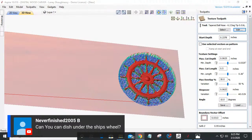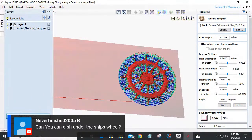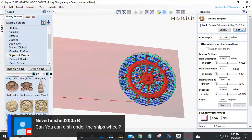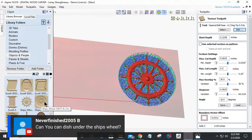And a great question here is, can you dish under the ship wheel? Absolutely, because if we go and look at our clip art library, that's layers. If we go and look at our clip art library and we come down to the objects and people, oh, there's skulls. There's all kinds of things, man. That's piratey, but there's a ship wheel in a cove right there. I could have used that instead. Absolutely. Never finished.